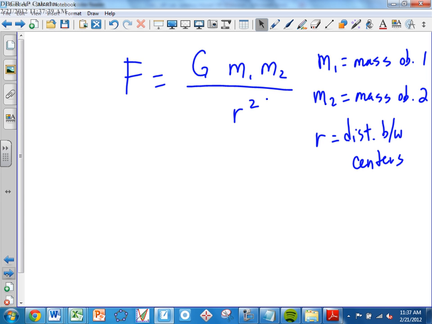Sure. So if there are 2 objects, it's different. For example, my center of mass is probably right around here. Jason, if he stood up, his center of mass might be over here. Yours is a little higher. So the distance between his center of mass and the Earth is more than the distance between my center of mass and the Earth, but it's negligible. It's not even important. That's the idea between us and a high mountain. Even that is negligible. And we'll go through some examples of why.